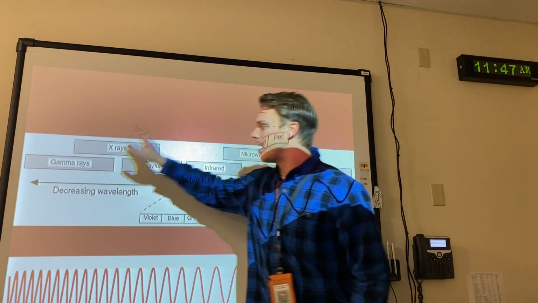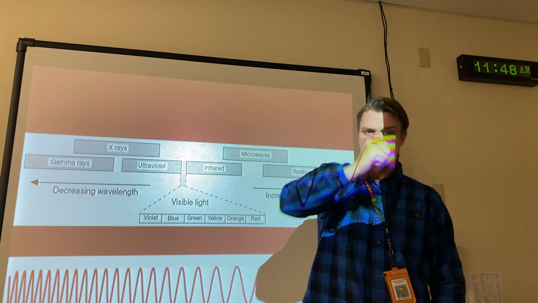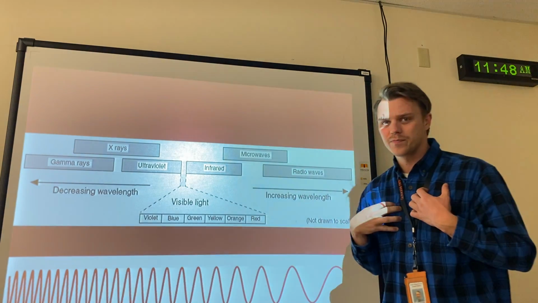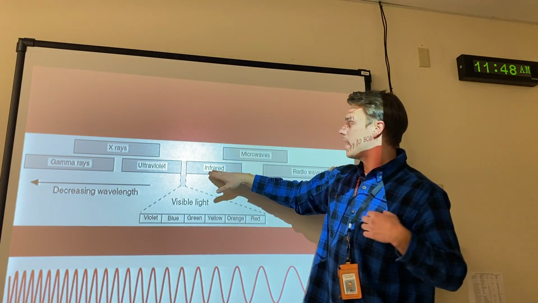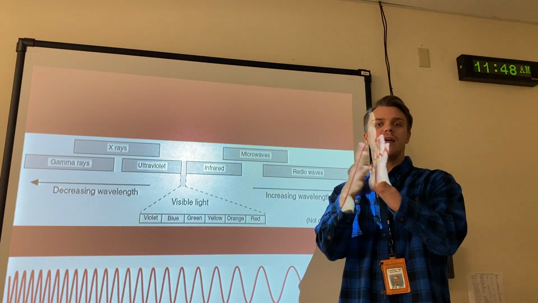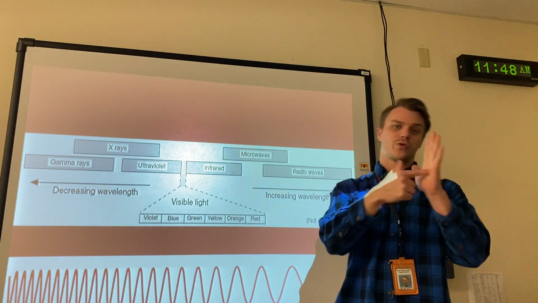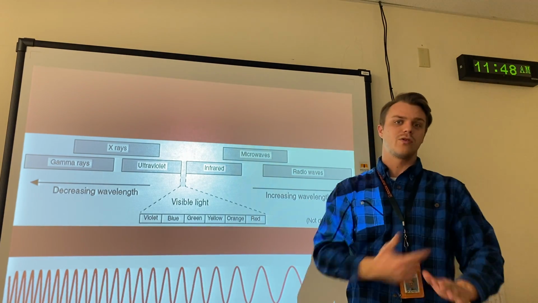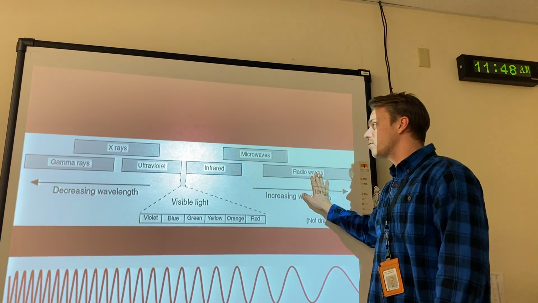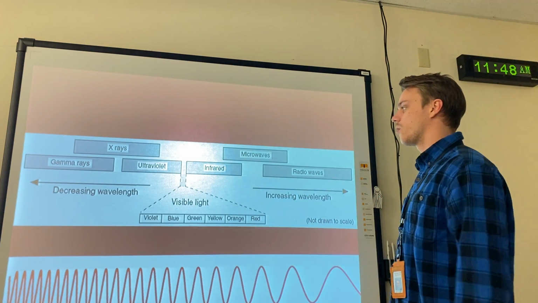So if you get hit by gamma rays, X-rays in high amounts, and ultraviolet rays in high amounts, these are very high energy. They will punch right through your cells. They will enter your body, right? Let's think about infrared. Infrared is heat energy. It's a longer wavelength, and we feel it on the surface of our skin, right? When we feel heat, we feel it on the surface of our skin. It can't punch through our skin and go all the way into our bodies because it's lower energy. Same thing with microwaves and radio waves. These actually just pass through us without causing any damage because they're such long wavelengths.